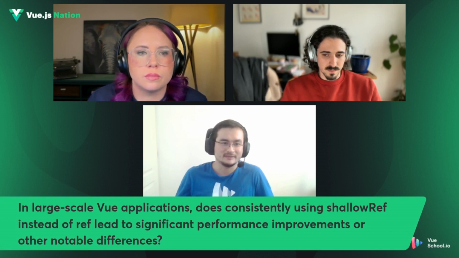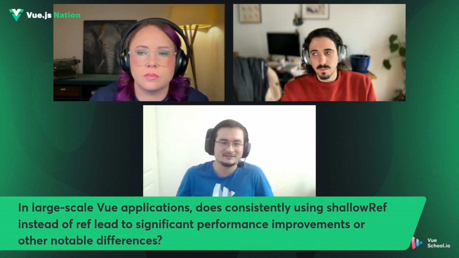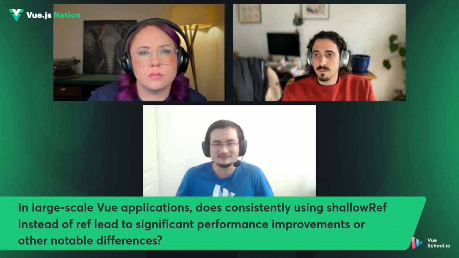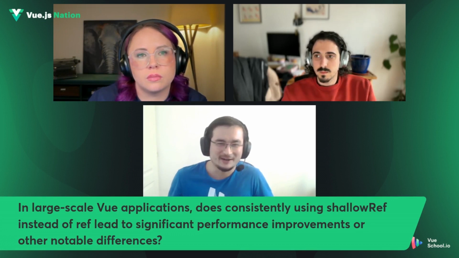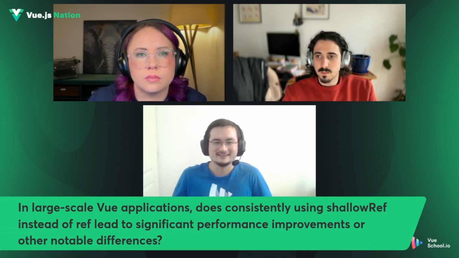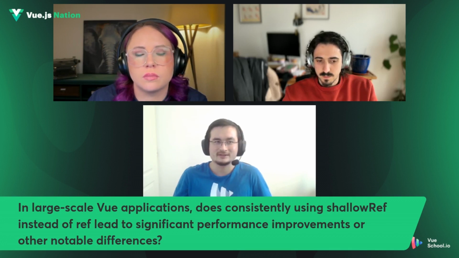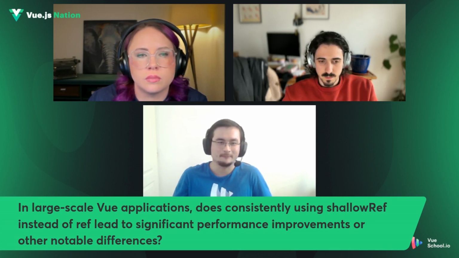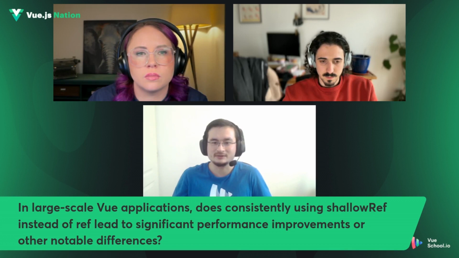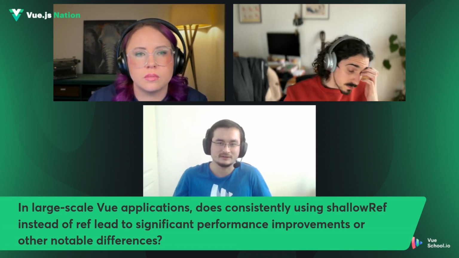But you can still create a smaller Vue application that handles big objects from the API, and maybe it can be useful for you. But I'm not sure that just switching all the refs to shallowRef is going to do much, even if your application is big, because it's more about what's inside your ref that matters when you want to make the decision.